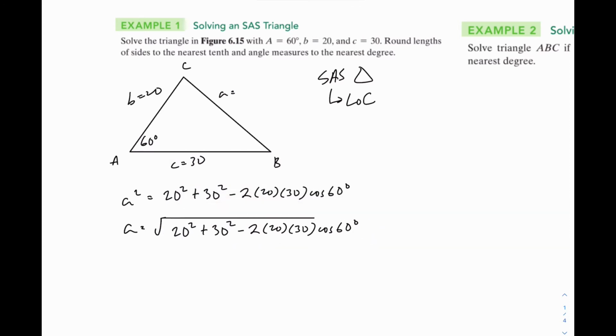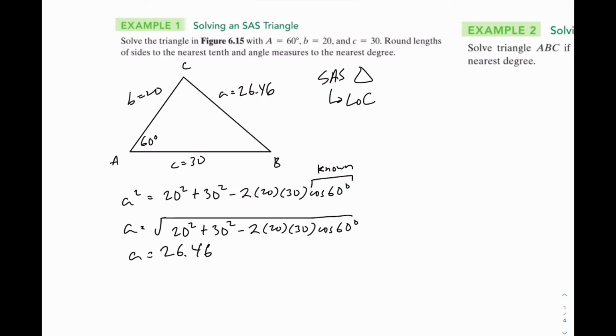But even if you didn't have a calculator, you actually could do this because, for example, this is known. We know cosine 60, so even if you didn't, you could actually calculate that. But since we do, we plug into our calculator and we get 26.46. So I'll plug that in here. Now here's the crucial next step. We have to figure out the next two angles.